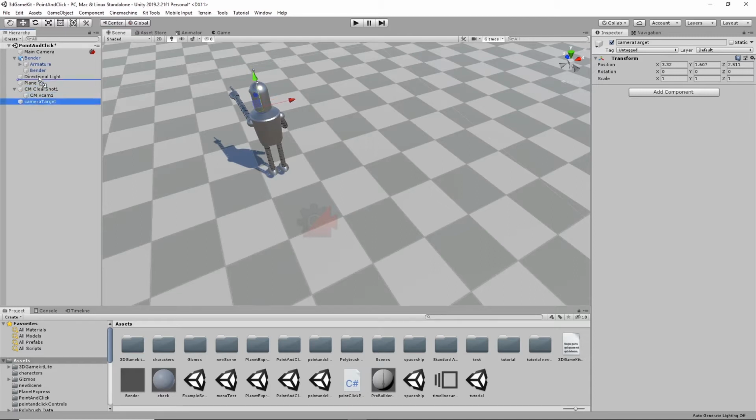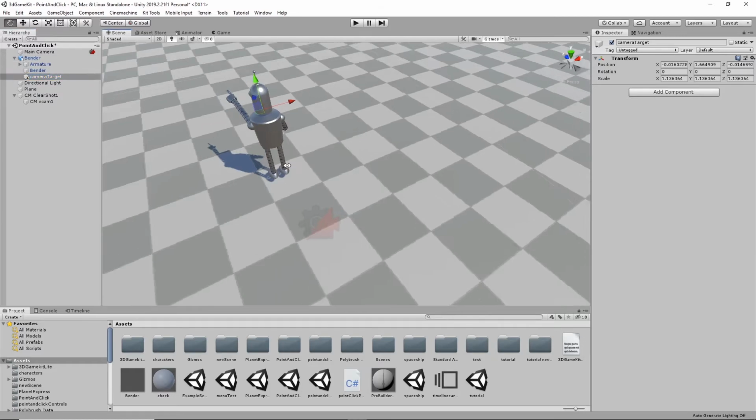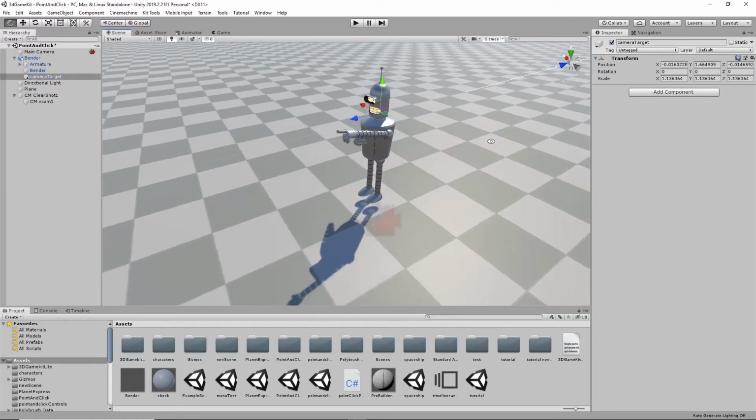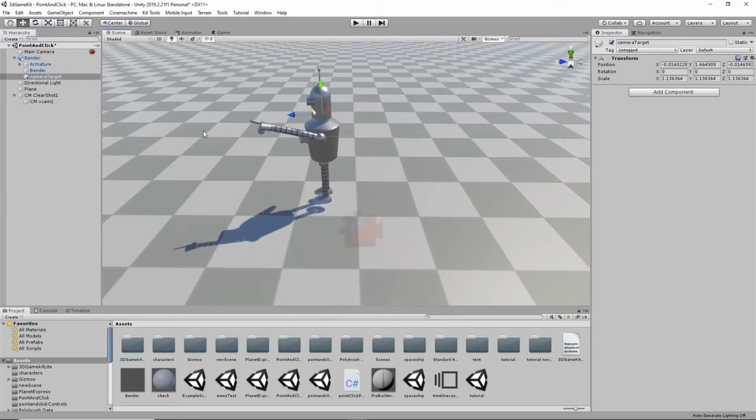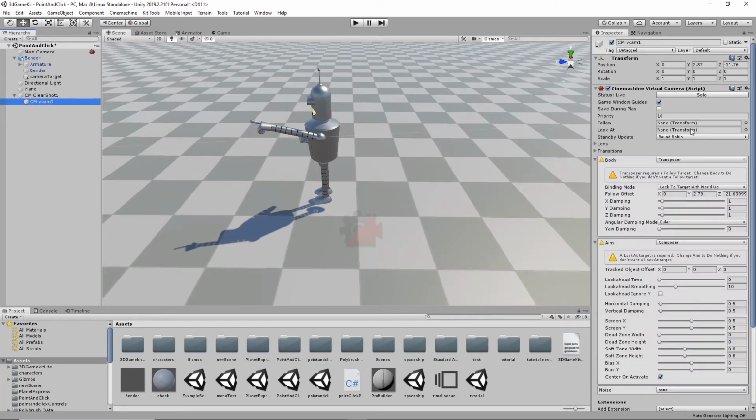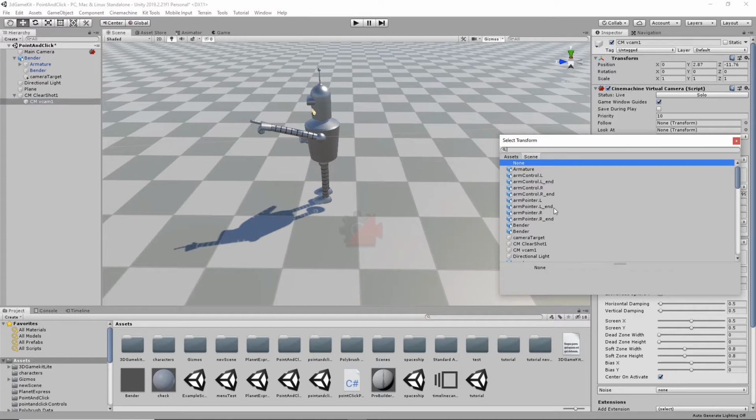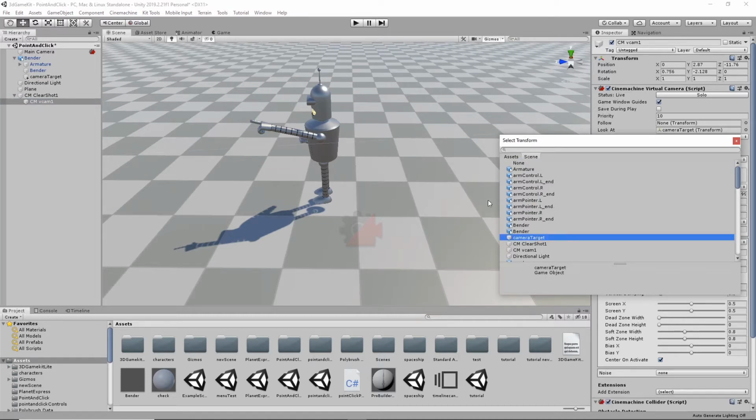And then make it a child of the Bender group so that it moves with him. And then the CM VCAM1 can look at that camera target. So if you go to the scene tab, we're looking at that.